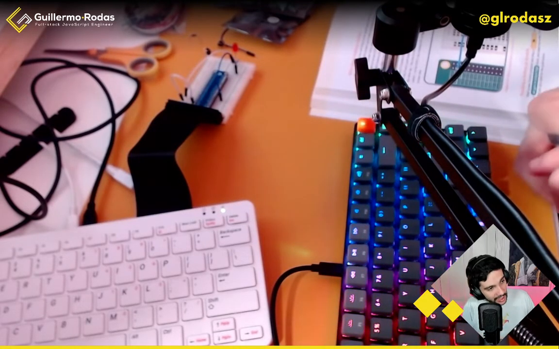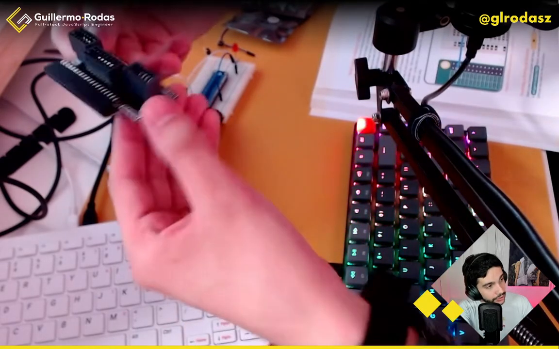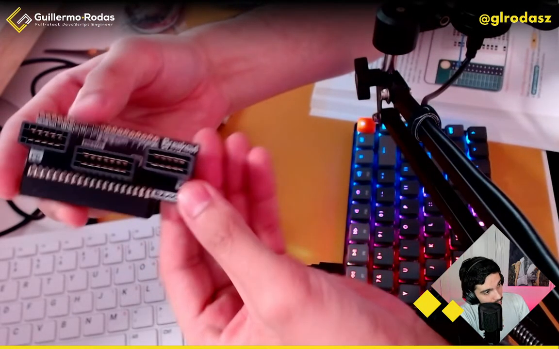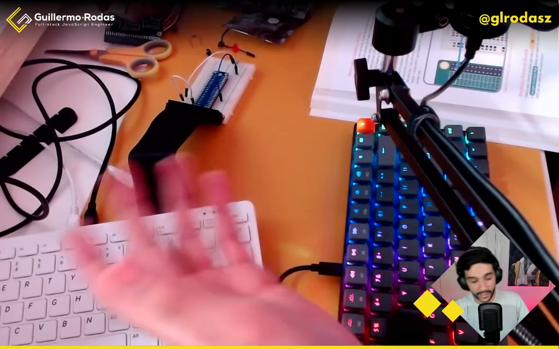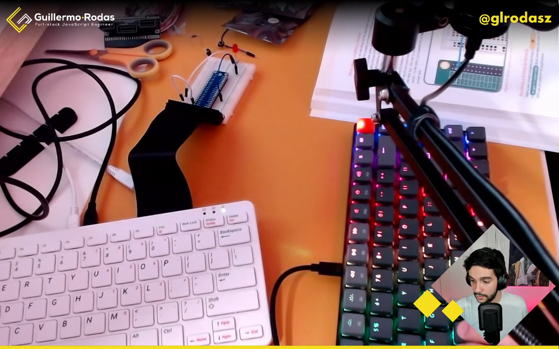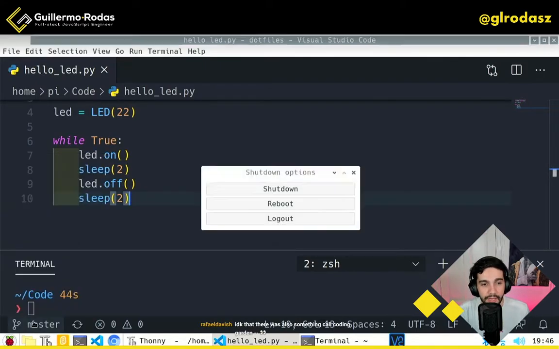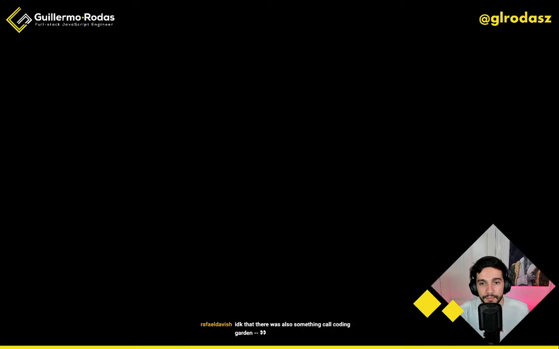Let me open the garden. I guess I can show you. So this is the garden. Look. Let me try this. I'm going to turn off the Raspberry Pi right now. Let's turn it off so we can, oh my god, something happened with the Raspberry Pi. Oh, it's just the screensaver. So let's turn off this guy. Shut down. Okay. Yeah, now it's off.